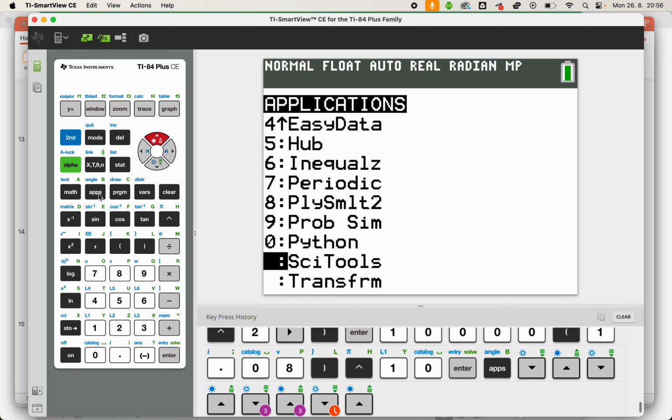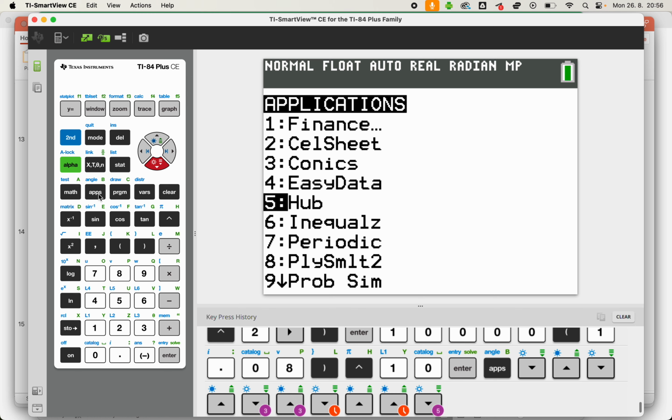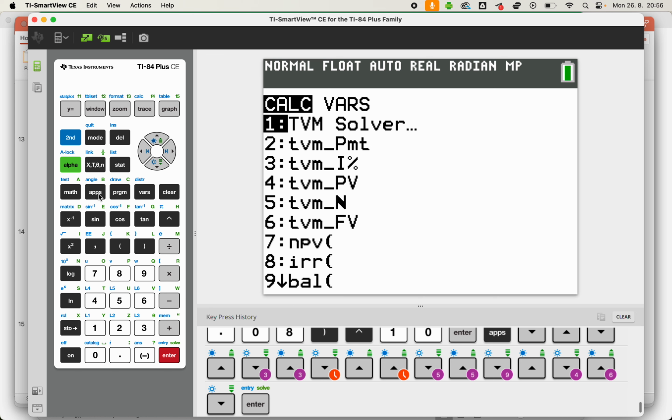I'm actually going to help you delete some of it at some point because it's not allowed to have in the IB exam. You're only allowed to have finance and one other thing. I don't remember what it is. It's something about help. Doesn't matter. Anyway, so finance, let's jump in there.